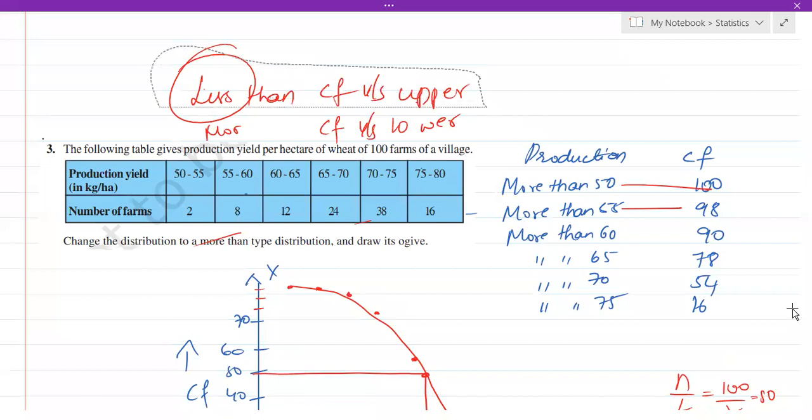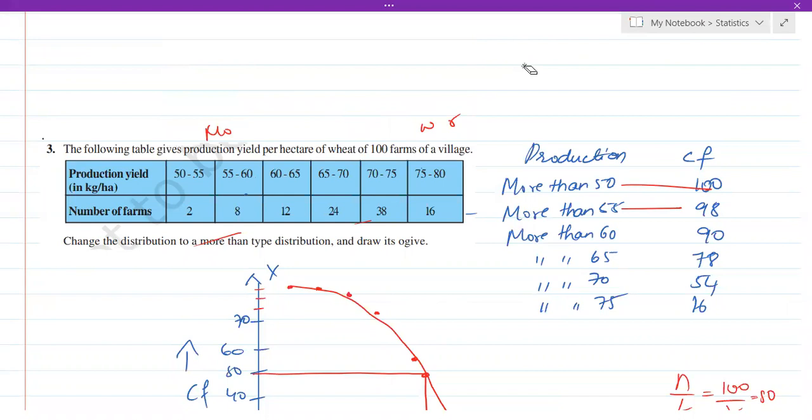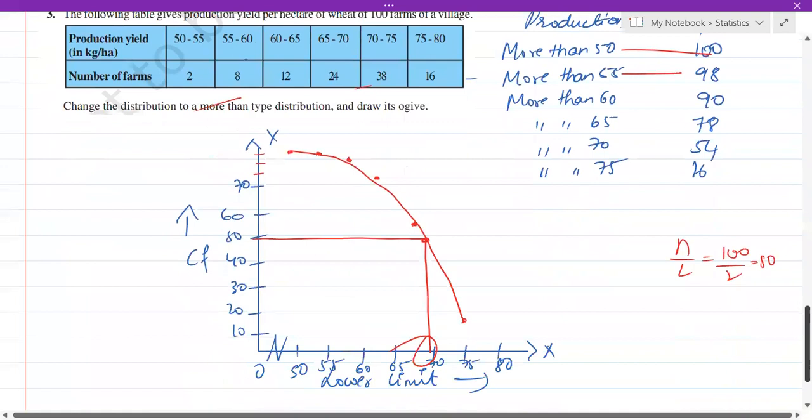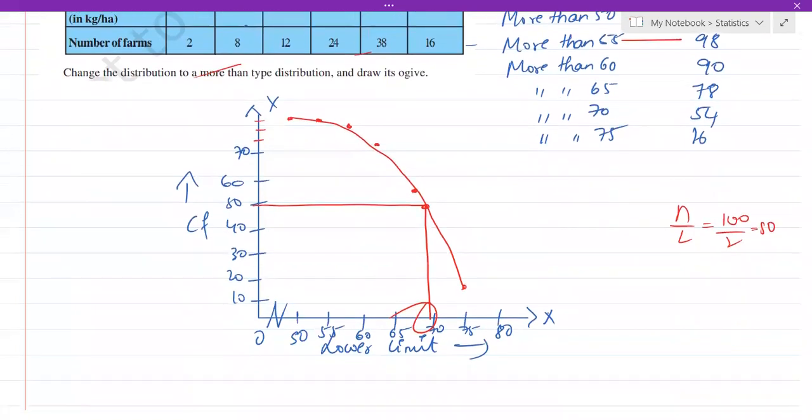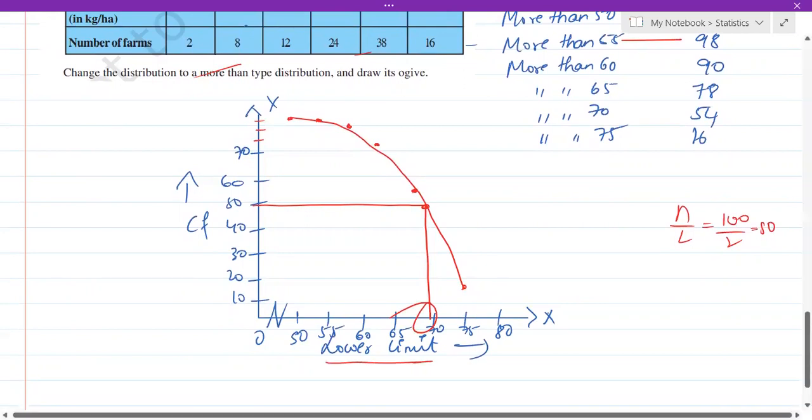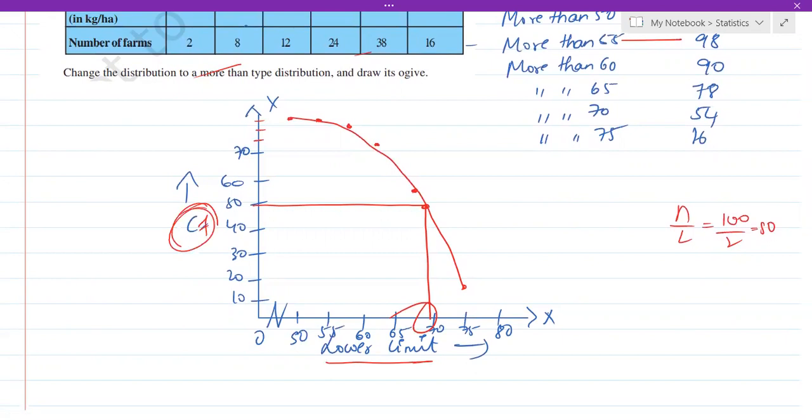Okay, and this question is a very, very compulsory question. You'll get it for 3 marks in the exam. Very easy. All you have to do is just plot a graph and calculate the value of median. And a very important thing here is please label the axes. See, as they have done here, the x-axis is lower limit. The y-axis is CF. I've just labeled it, isn't it? And the scale. What is the scale that you have taken? X-axis I have taken one box as 5 units. Y-axis I have taken one box as 10 units. These are the very, very important things. That is labeling and the scale. Okay, if you do so much, easily you can get 3 marks.